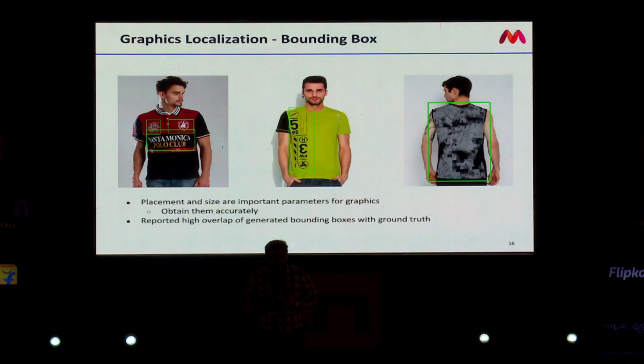All the bounding boxes that you see here are automatically generated by the deep learning model that we built, and there are a couple of attributes that we can derive from it related to the bounding box of the T-shirt. What is the coverage of the graphic? What is the placement of the graphic on the T-shirt? And is there a contrast between the color of the T-shirt and the graphic being printed? We did an evaluation comparing the ground truth bounding boxes with what the machine identifies, and we are at a pretty good accuracy with respect to overlap.